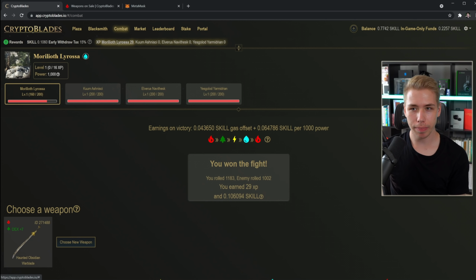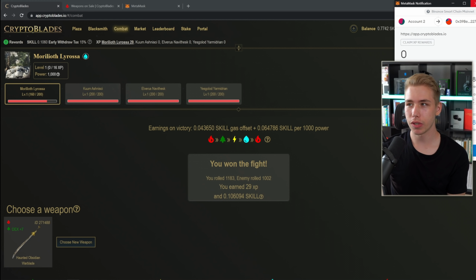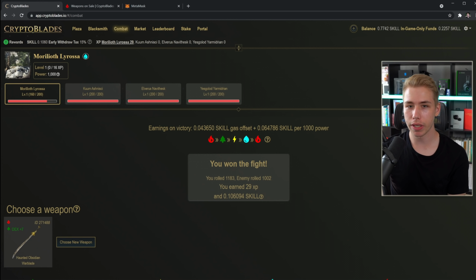If you were to click the XP, you again have to confirm that in MetaMask, so you have to pay like 10 cents to get the XP for your hero in order for it to level up. So you do this after your fights are done.